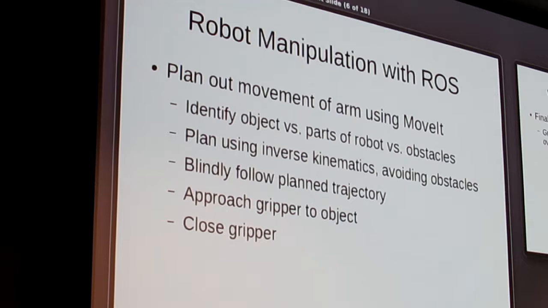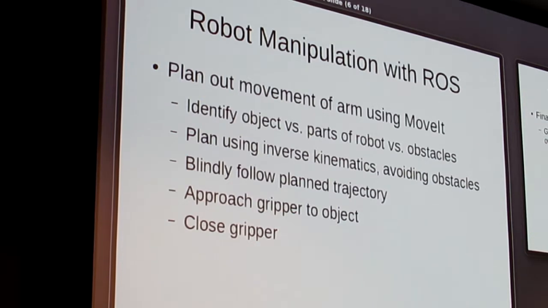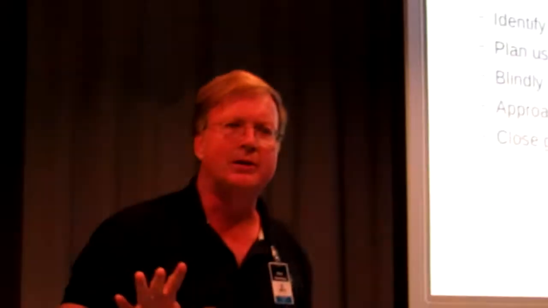Then you go and use MoveIt, which is a whole gigantic thing in itself. You're looking at the table, and you're looking at the object that you want on the table, and you want to filter out your robot arm so that it's not considered an obstacle. And then you look for other obstacles that are on the table that you want to navigate around. And you use inverse kinematics, actually provided by MoveIt, to avoid these obstacles. And it plans it all out for you, and it shows you what the plan could be.